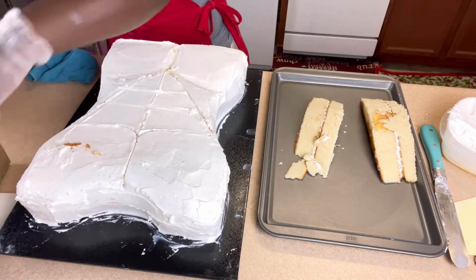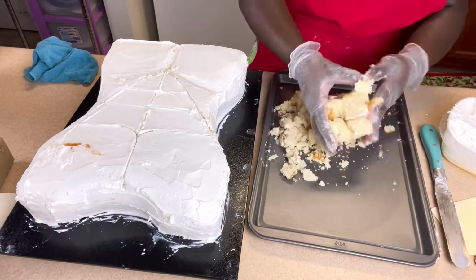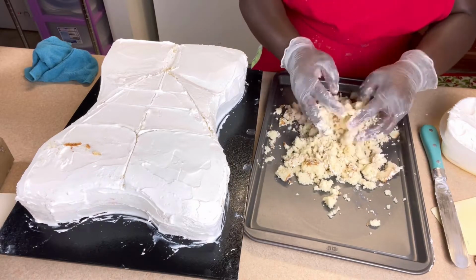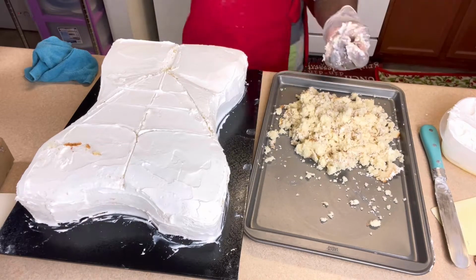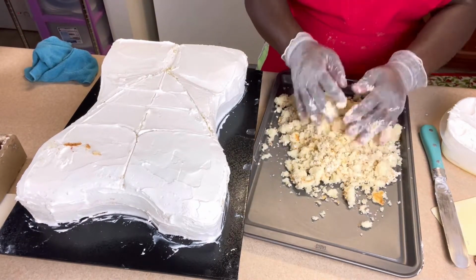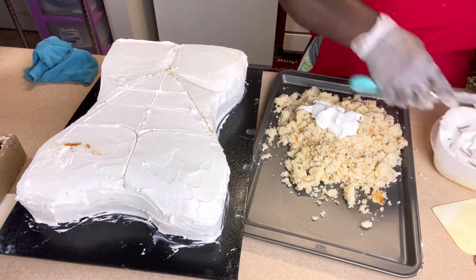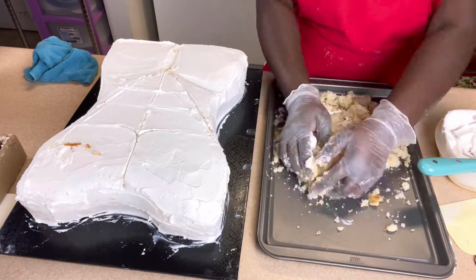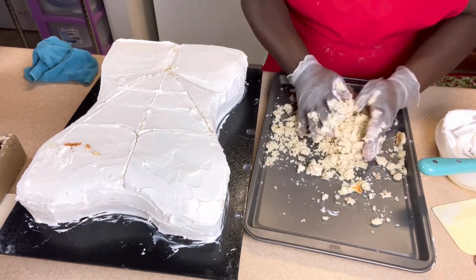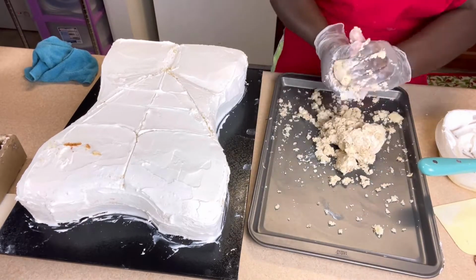The abs and everything, I was kind of wondering what I can do to make them stand out, or kind of like 3D, without having to carve into the cake. And I did some research and I found my friend over there, Jenny Sweets, shout out to you, girl. She used the cake pop dough to make the abs and everything, and I thought that was really smart. So I took the idea and I ran with it.